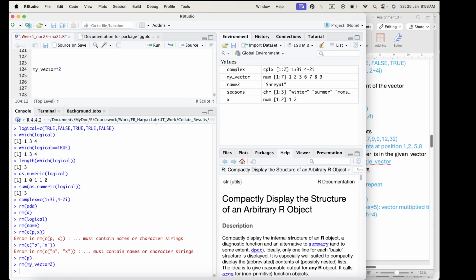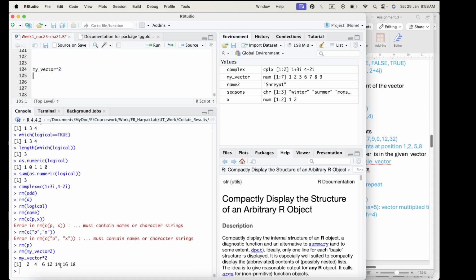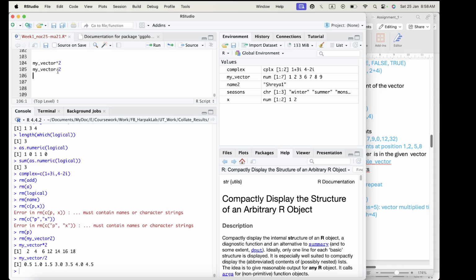Each element in my vector will be multiplied by 2. Right. So we see 2, 4, 6, 12, something like this. Now if I want to do a division, I could do that. If I want to do multiplication, I can do that. If I want to add, I can do that. If I want to subtract, I can do that.